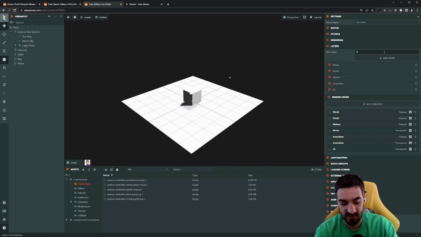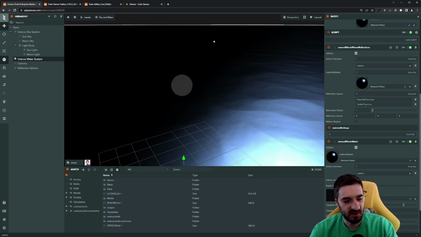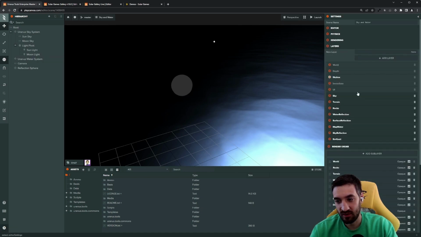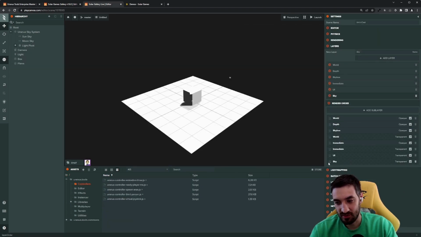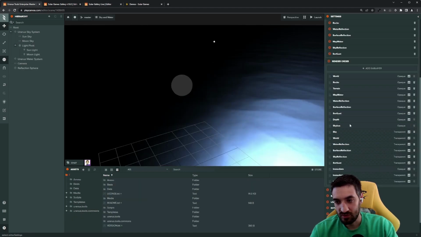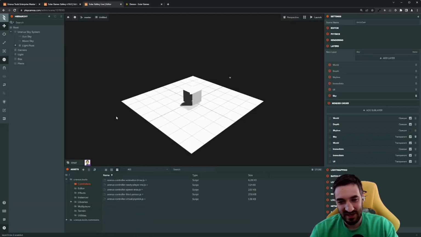Layers, we add sky layer. I think we only need a transparent one. Let me verify that here. So we have a sky transparent rendered just after the skybox. I'm going to drag it below this. I'm going to disable the PlayCanvas default skybox layer. We don't need that since we're going to add our own skybox. And also, I'm going to add a water reflection layer, I'm going to call it waters. We're not going to have any water in our gallery scene, but still, let's keep the naming persistent. It may make it easier to transfer things from the SDK to a new project.